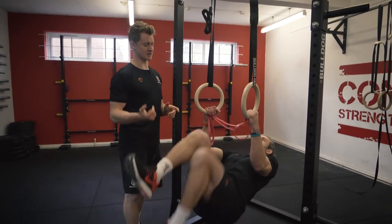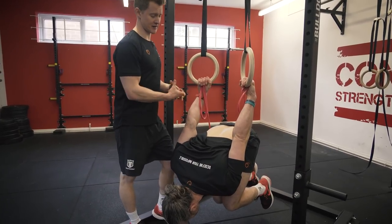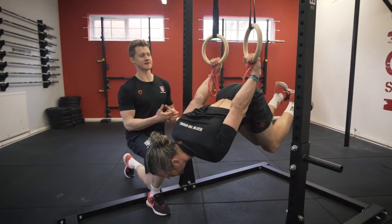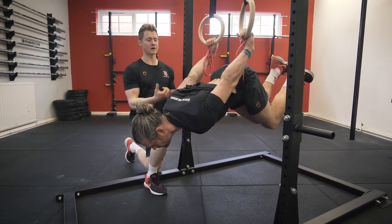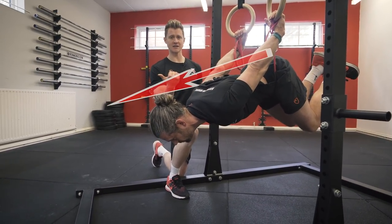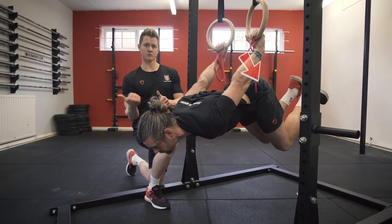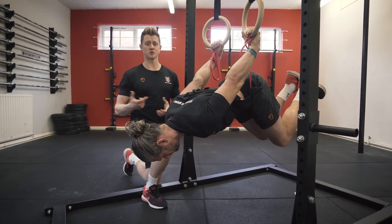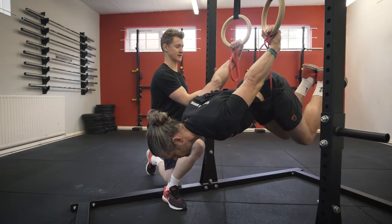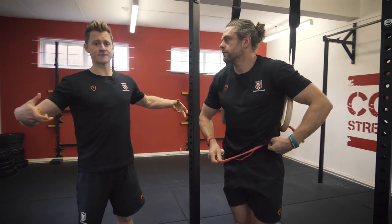Jacko's got the band set up as before for the skin the cat — he lifts himself up, pops his hips onto the band, and goes into the rotation to find the end point. Now he starts to think about creating that nice flat back position from lesson one, pulling his head forward by pulling the hands down towards the hips so he flattens himself out. You can see the angle closes slightly. The band gives him support — just like balancing a seesaw, we've got to shift some weight forwards to send weight backwards. He keeps his palms facing toward the ceiling, opens the chest up, and starts to shift weight forwards. He can hang out there and create some tension — put some reps in or hold for five to ten seconds, building that connection and learning how to create the force to take the legs further out.